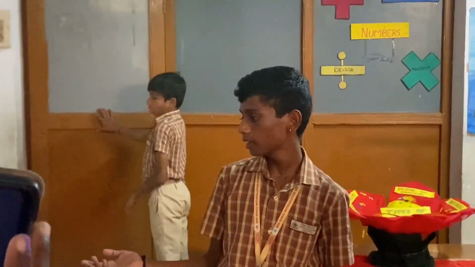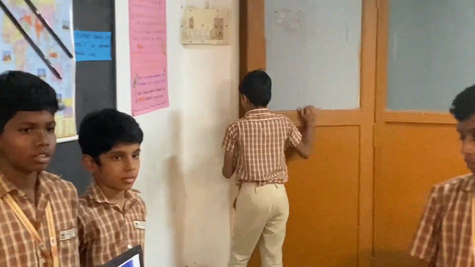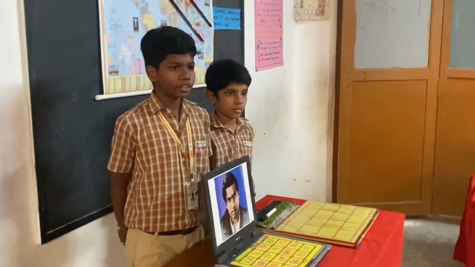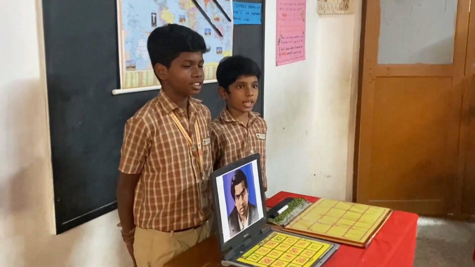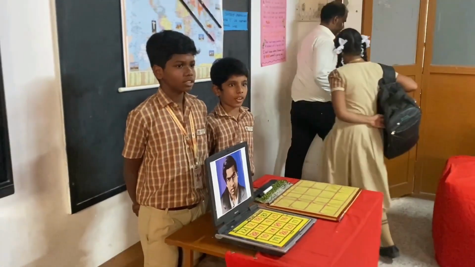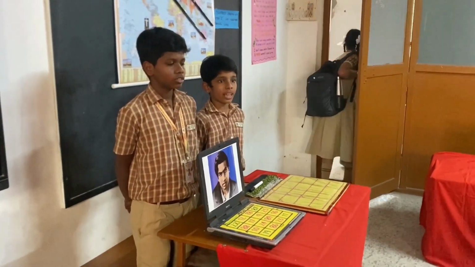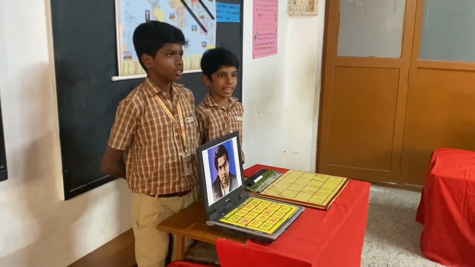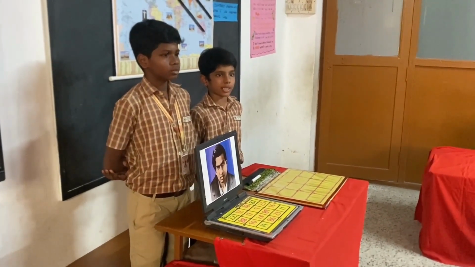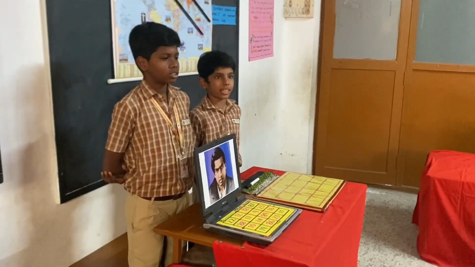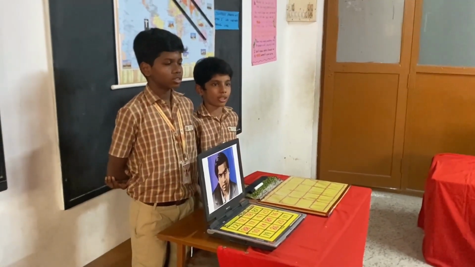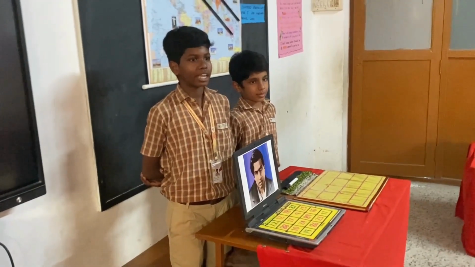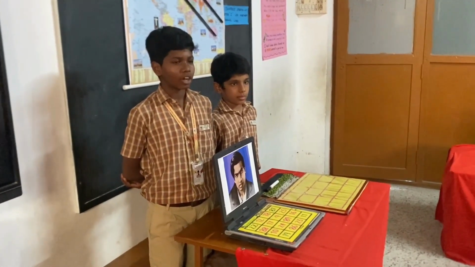Our friends Hariharan and Nikhil are here to explain about the magic square, and they will also tell the magic using your number. We are going to explain about the magic square. Srinivasa Ramanujan's magic square is a famous 4x4 grid incorporating his birth date 22/12/1887, where rows, columns, diagonals, corners and central group all sum to its magic constant 139. This 4x4 grid can also be made for any other date with another magic constant.